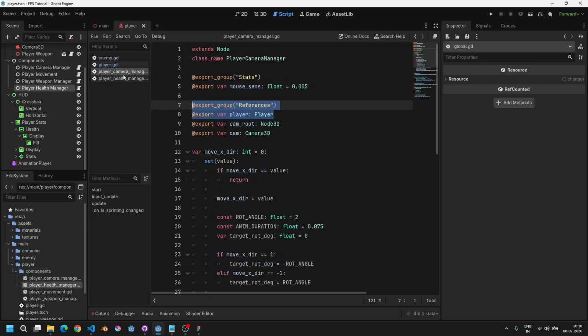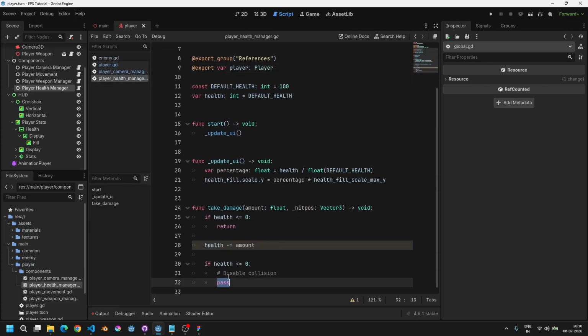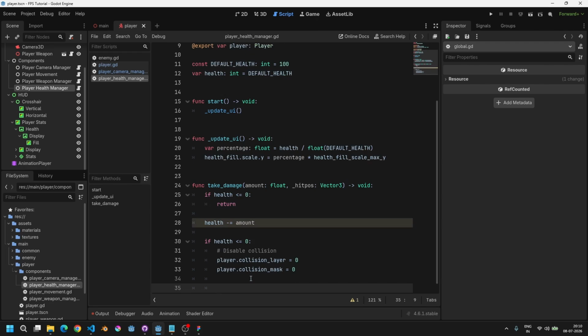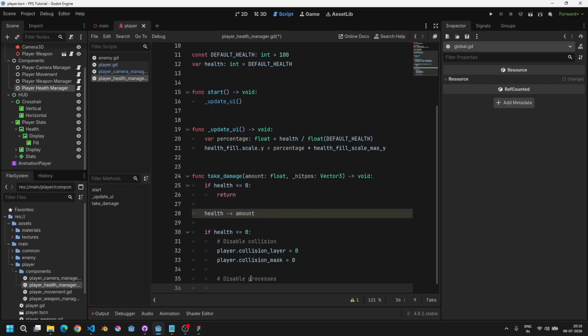So starting off, we can disable collision, and that's simply going to be player dot collision layer equals 0, player dot collision mask equals 0, and this will disable collision for the player. Then we can disable processes. These are basically some of the life cycle methods of a node.